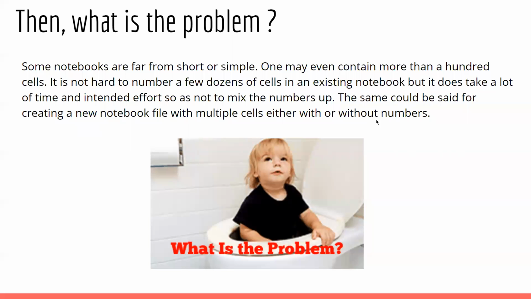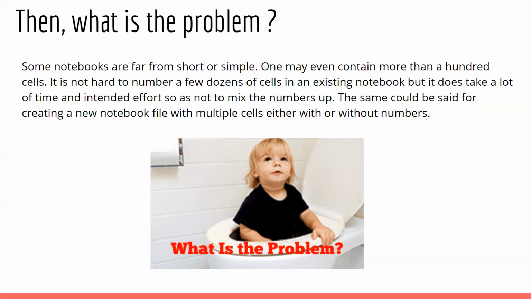Then what is the problem? Some notebooks are far from short or simple. One may even contain more than 100 cells, and it is not hard to number a few dozens of cells in an existing notebook, but it does take a lot of time and intended effort so as not to mix the numbers up. So the same could be said for creating a new notebook file with multiple cells, either with or without numbers.